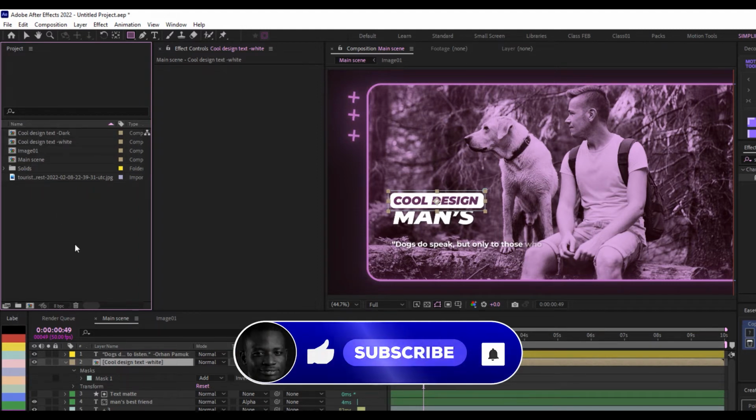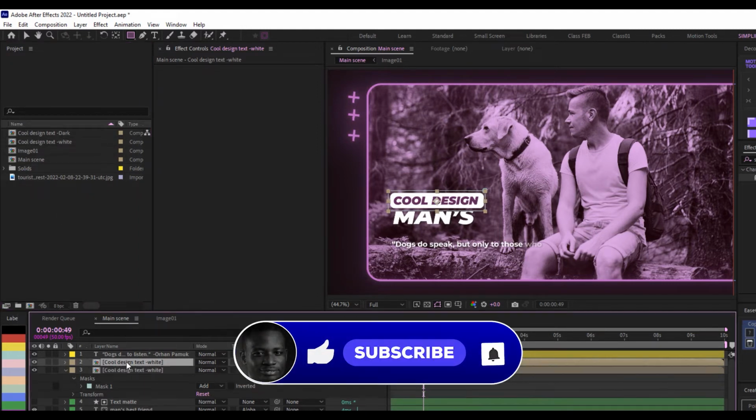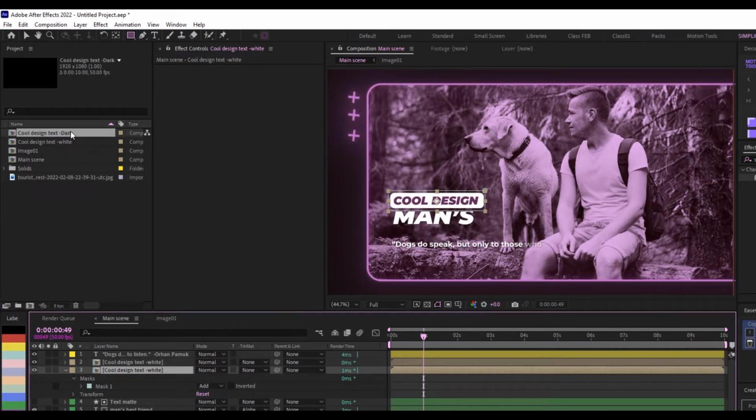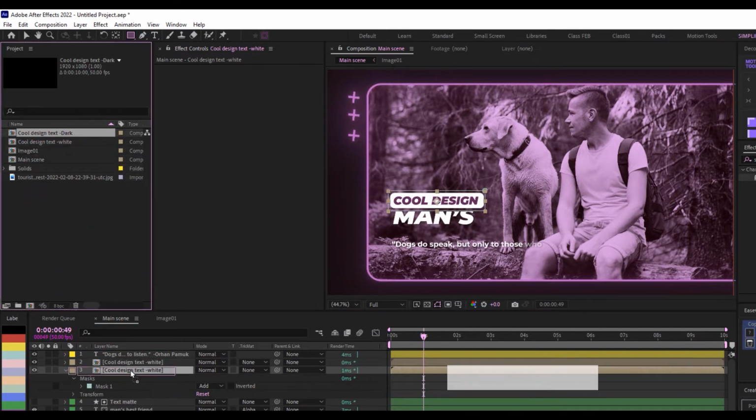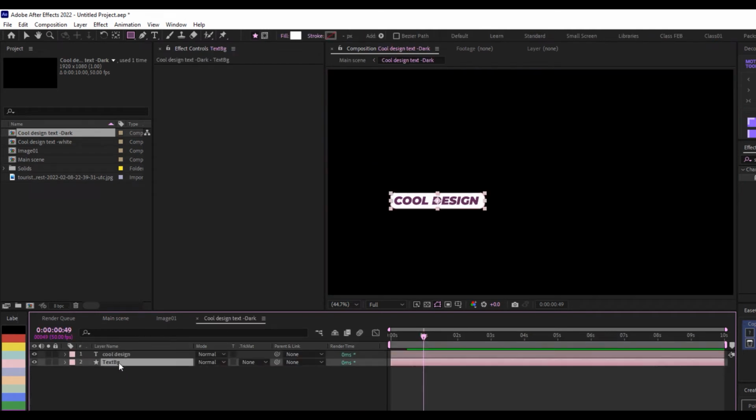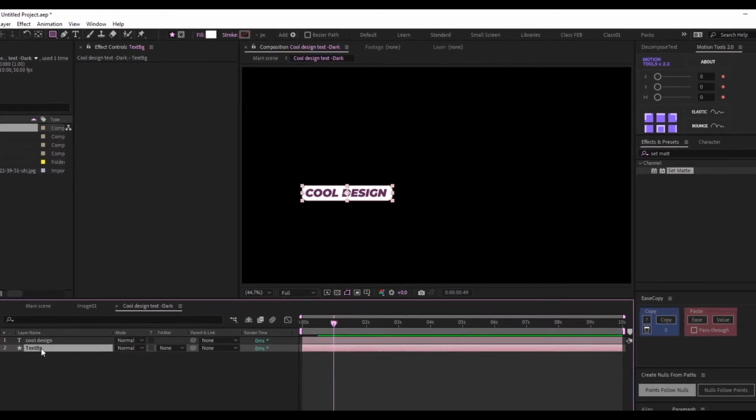Okay, and I'll click out. What I'll do, I'll come back here and duplicate this. Then I'll take the dark version, select the one that's under, then come drag. Hold down Alt as I click and drag and replace the one under. We have the dark version here, we have the white on top. So I'm going to go into the dark version, and I'm just going to invert the colors.